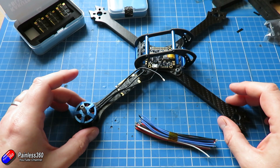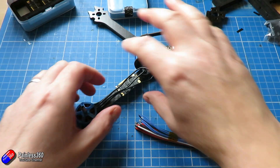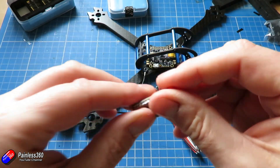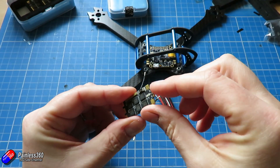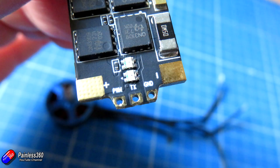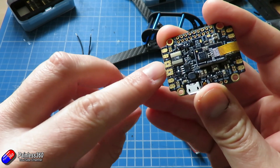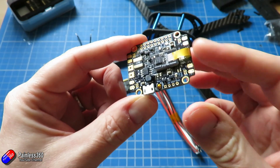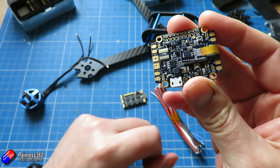I've got a rough idea how everything's going to work. I'm going to take the frame apart, take the arms off, solder the motors onto the ESCs, and on the other end solder the power wires and the three connectors. Although these ESCs have three connectors they don't provide five volts — the reason they're there is these little ESCs actually have telemetry on them, so one pad is for signal and the other is telemetry.